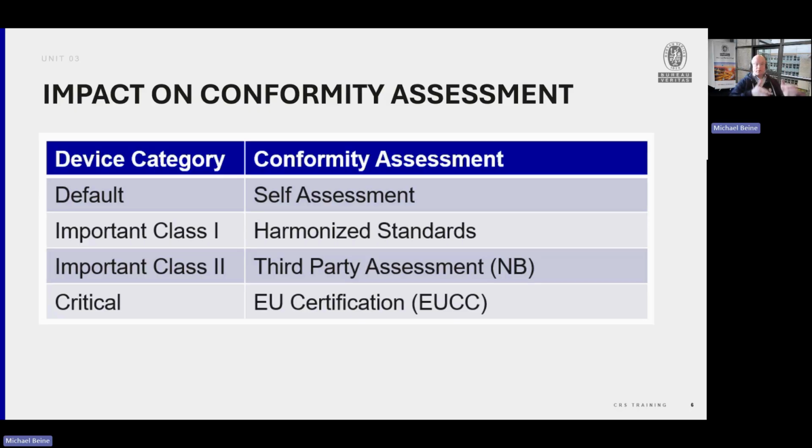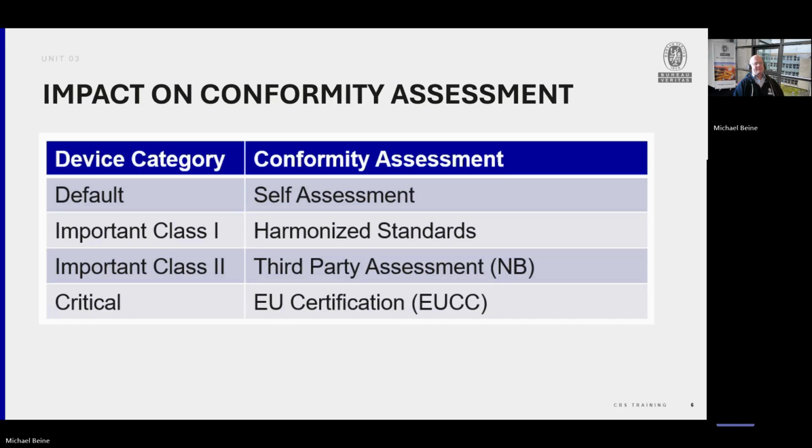If you fall into one of those classes, the most straightforward way is to use the harmonized standard, the vertical standard that is defined for that type of product. That's what we call the harmonized standard. And the benefit of a harmonized standard is it has the presumption of conformity. So that is, from a legal perspective, giving some further support, assurance that this is a standard that fits to the CRA expectations. That is what a harmonized standard with presumption of conformity says.